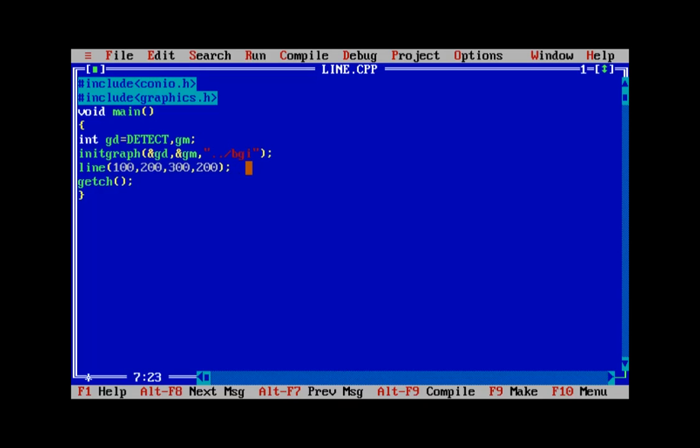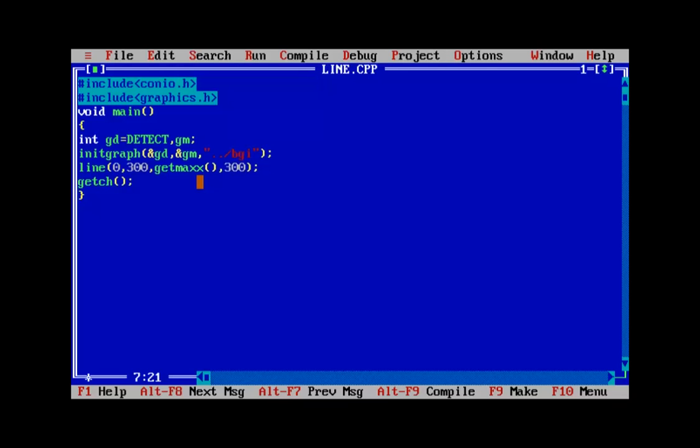Now if you need to draw a line from the leftmost x corner to the rightmost x corner, you can use the getmaxx function to get the accurate coordinate of the maximum width of the screen. For that we can keep the y coordinate the same, so that the line has the same y coordinate. I hope that makes sense. Let's take 300 for y, and let's take the starting point to be 0. 0 means this point, and 300 means 300 from the top. Then we have the getmaxx function, which gives the maximum width of the screen. Now let's look at the output. As we predicted, it draws a line from the leftmost corner to the rightmost corner.